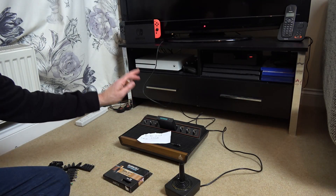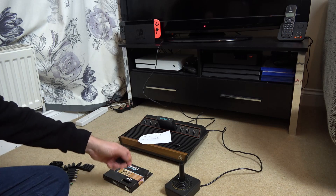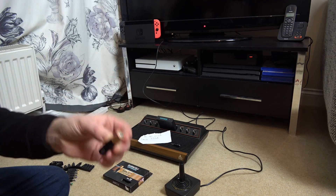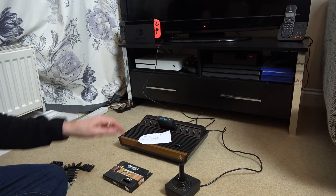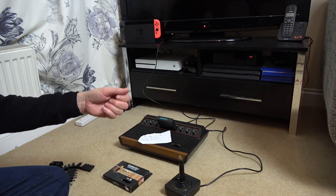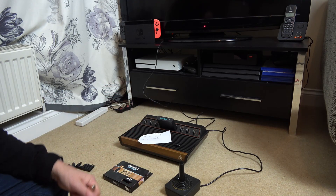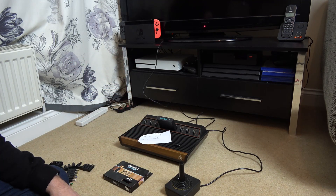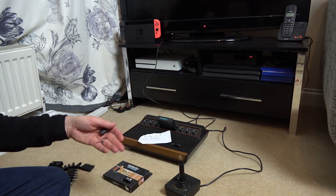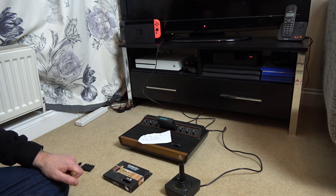In this video we're going to see what happens when you try to run an Atari 2600 with AA batteries. Will it work? And if it does, I'm going to simulate what will happen when the batteries start to wear down. Will the audio go first? Will the video go first? Will the game crash, freeze, or go to black and white? Let's find out. I've never done this before so it's going to be happening live on this video.